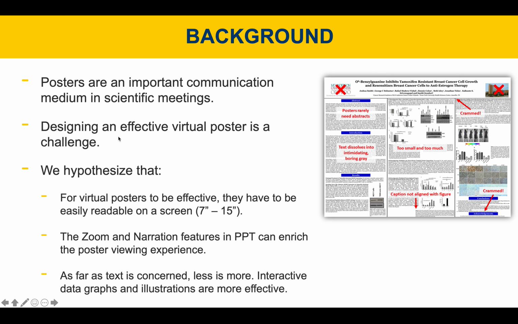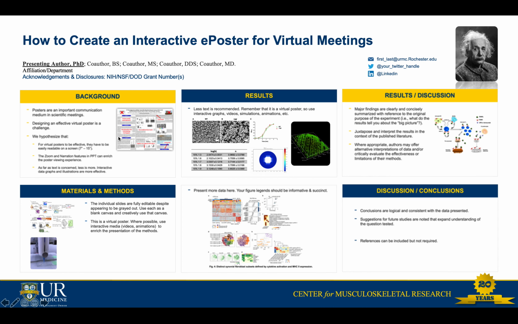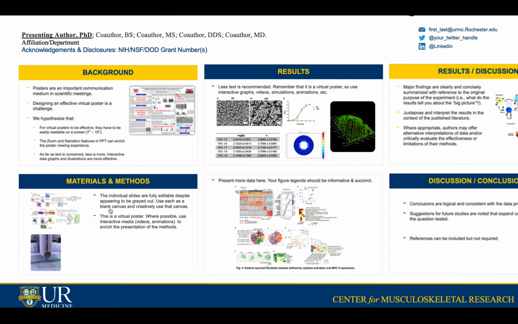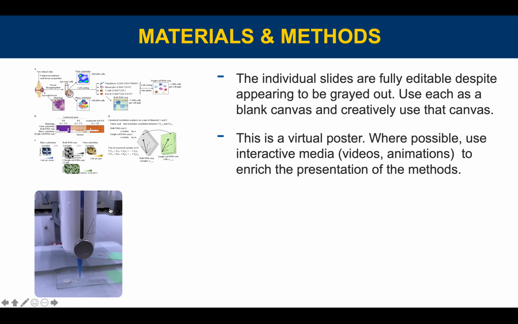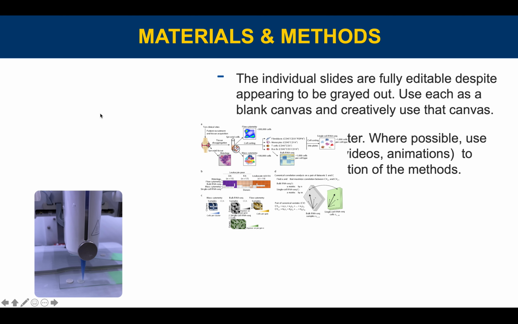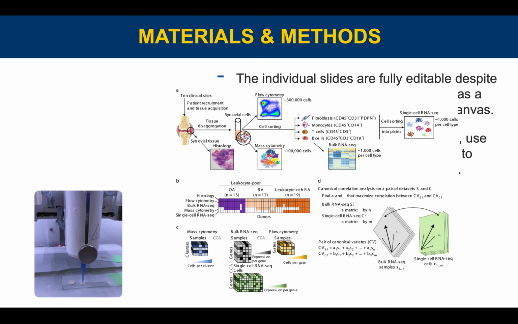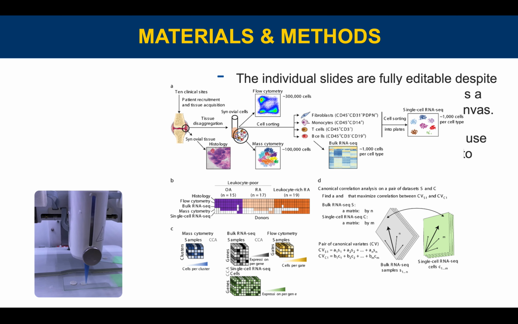If we click back, we go back to the poster viewing zone. If we click on Materials and Methods, for example, I will demonstrate how you can actually use content that you typically use in just about any PowerPoint presentation you prepare, including videos and including animations. So the point here is that this is a virtual poster, and the use of these interactive and rich features can make the viewing experience a lot more satisfying.